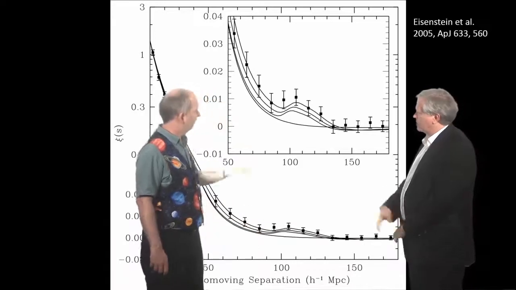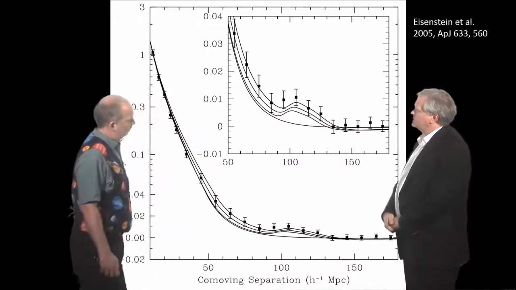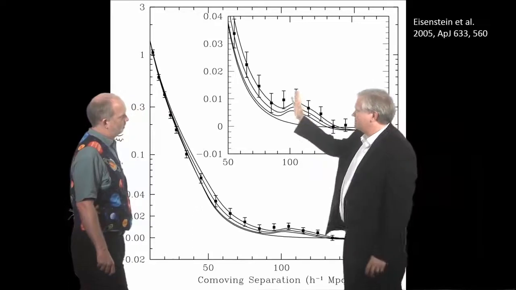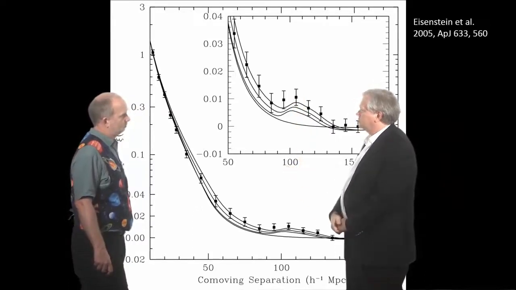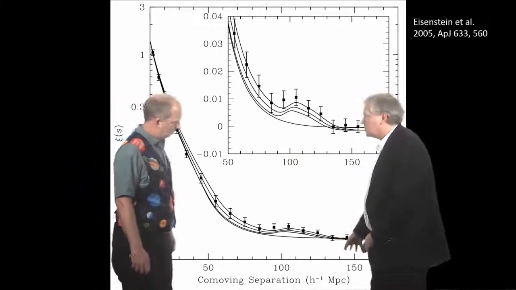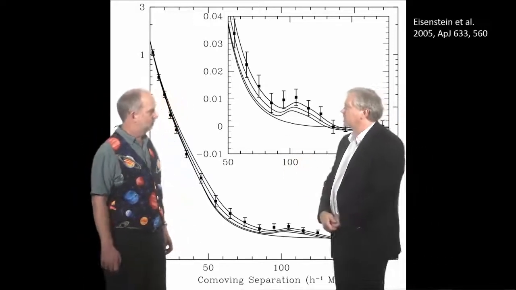A little bump. So, we're magnifying that bump up here. And so, we see that there is an excess of galaxies at this distance of about 100 megaparsecs, just a little bit more. And I should say there's a Hubble constant down there, which we're going to ignore for now.